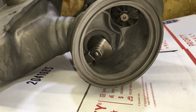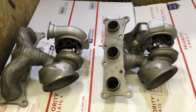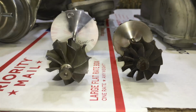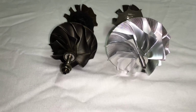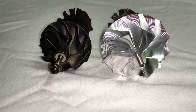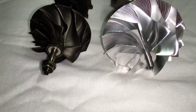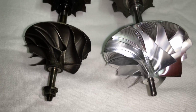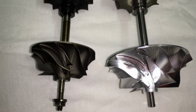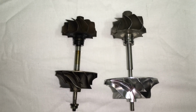After blasting, the turbine housings are aired out and then pressure washed to ensure that they are very clean. Here's the billet compressor wheel that we use for this build. It is about 5 millimeters larger than the stock wheel on the inducer. We went from a 35 millimeter to a 39.6 by 56 millimeter compressor wheel.